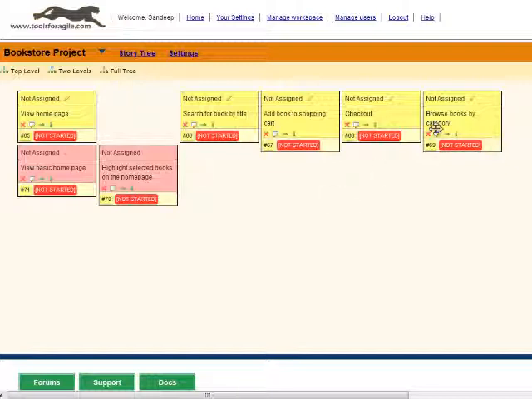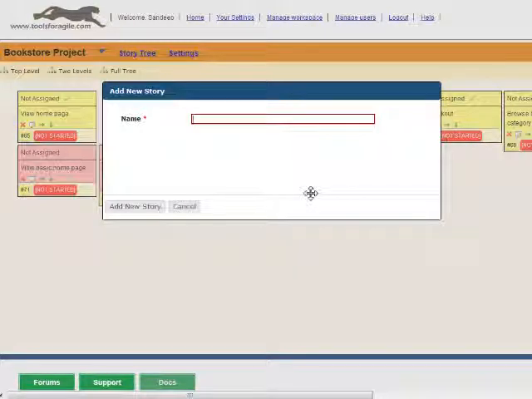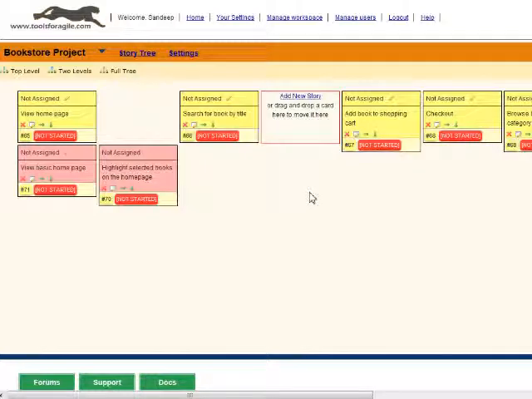Now I've got browse books by category. I also need over here, after I search for book by title, I might actually want to click through to a details page about the book, which has more information about the book. So let me add a card over there. From a business stakeholder point of view, they might want to allow users to add reviews to books.